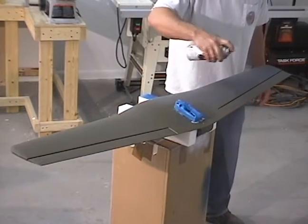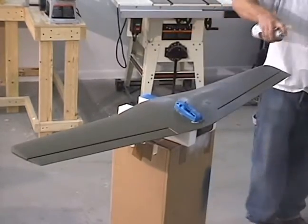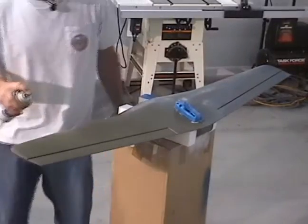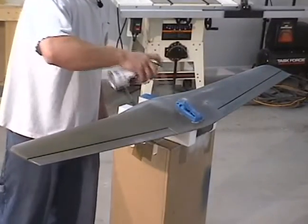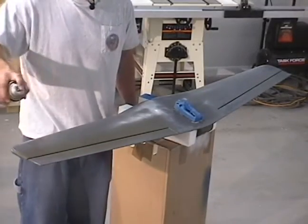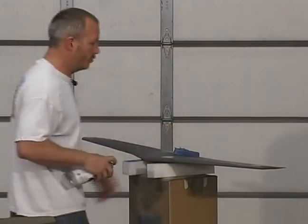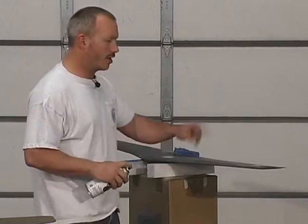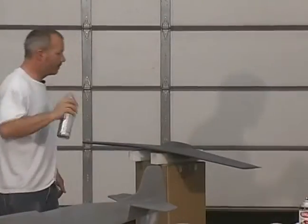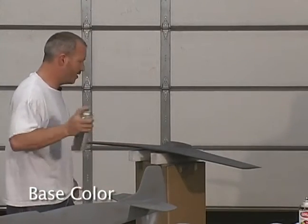We still want to have the pores of the Solartex open to accept the paint. All we're doing, like I said, is just misting off on this gray. That'll help our other coats go down. I'm going to do this much primer on the bottom half and on the fuse also. Okay, we've let this set about 5 minutes.